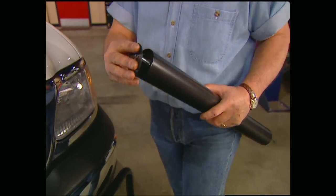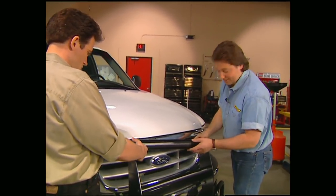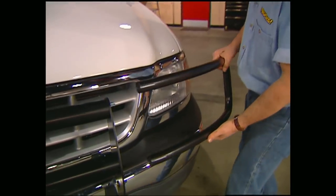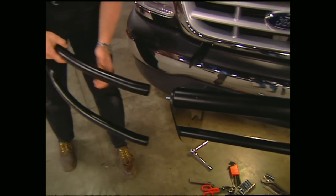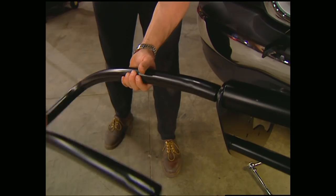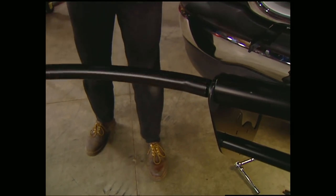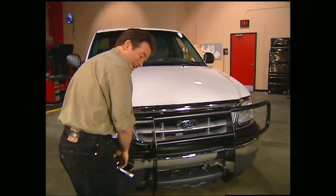Now, at this point, if all you're going to do is put on the grill guard, just bolt on the cross tubes and you're done. But since Mel and I have been known to break a headlight or two, we're going to put on these brush guards for a little extra protection. And since they're so easy to install, there's really no reason not to. The only trick is you have to tilt the transformer kit forward to get enough clearance to mount them. Once they're firmly in place, go ahead and crank down your bolts, and you're finished.